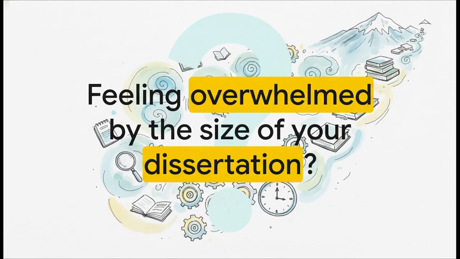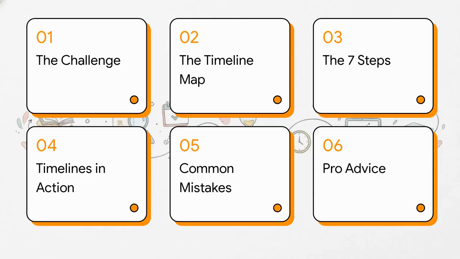So many students hit that wall when they realize just how much is involved. But don't you worry, there is a clear path to the summit. All right, let's dive right in. First, we'll talk about the challenge itself. Then, we'll introduce your map, the timeline. After that, we're going to walk through the 7 key steps to build it, look at some real-world examples, and of course, help you avoid those common mistakes. We'll wrap it all up with some great advice straight from the pros.